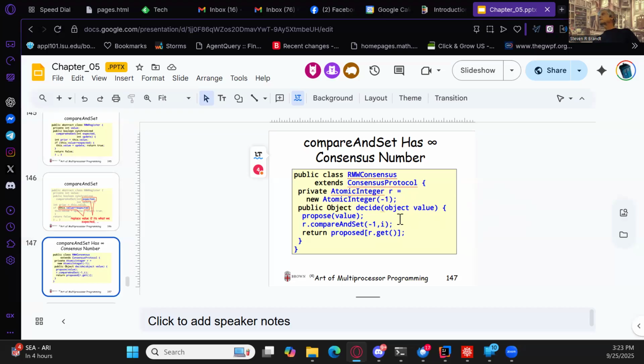What is it about the concept that's confusing? Okay, so conceptually, what we're trying to do is solve a consensus problem, right? We're all trying to propose a value.